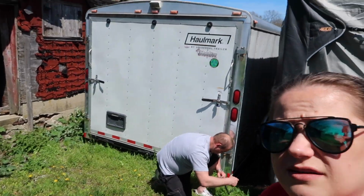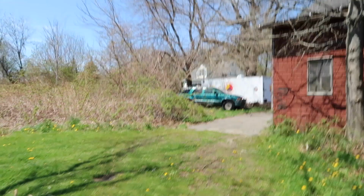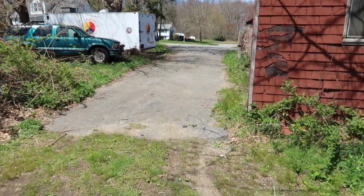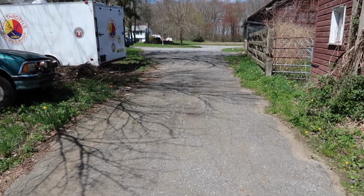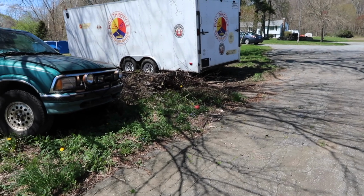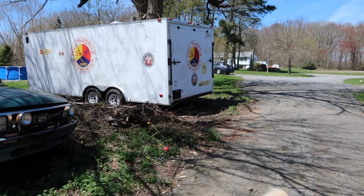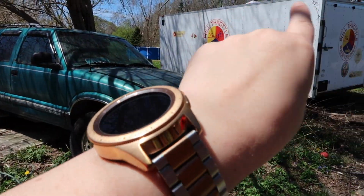We have two other enclosed trailers. This one is a 20 footer, and we have most of our furniture and stuff in this. And here, if you look in here, there is Mikey's good old Chevy Blazer, and that's another of our enclosed trailers. This holds all of our tools and stuff that Mikey collected over the years. So that's gonna go as a last trip, including the car and the trailer.